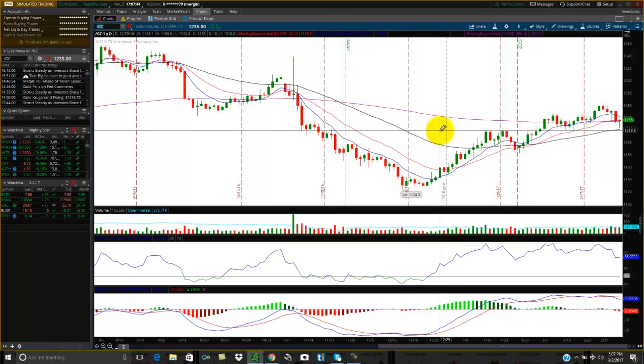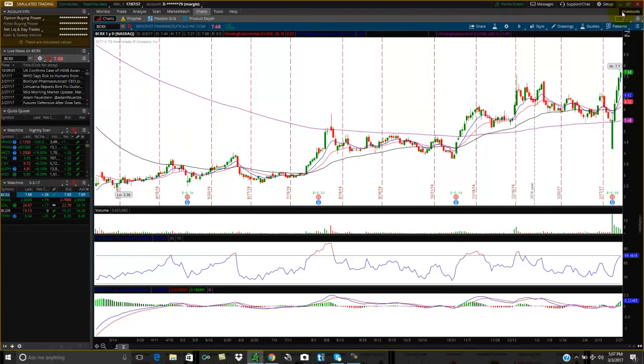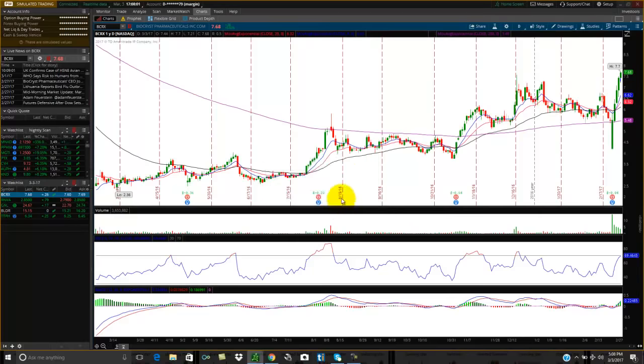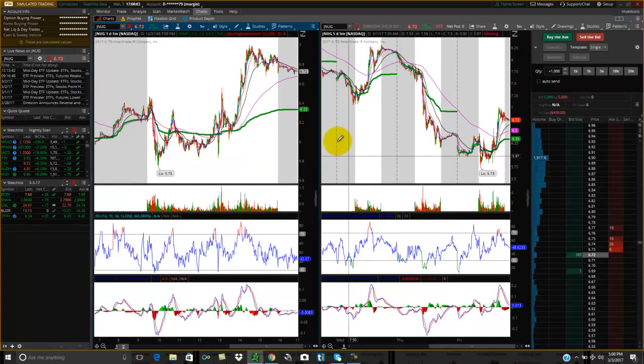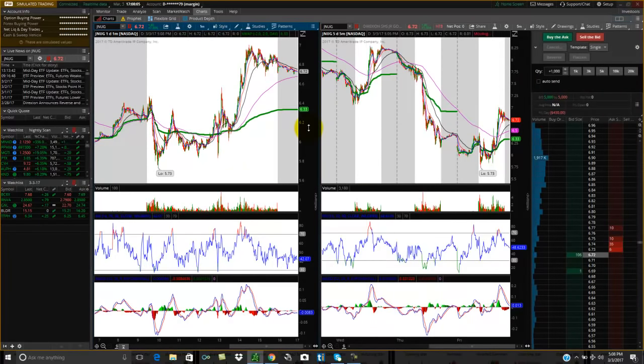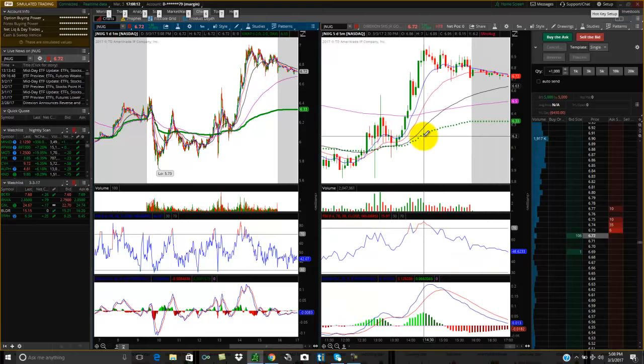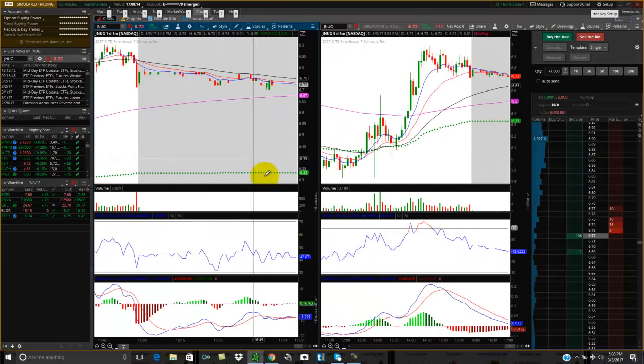Let me show you a few now of some stocks today that we're just running on the 1 and the 5 minute chart and give you a picture of what day traders actually look at when trading EMAs. So we'll pull up BCRX. Actually, let me pull up another chart here, a 2 cell active trader chart. If you want to learn more about Thinkorswim or how I have my chart set up, watch our Thinkorswim videos on our playlist. I really show you how to set all this up and really get a big picture of it.